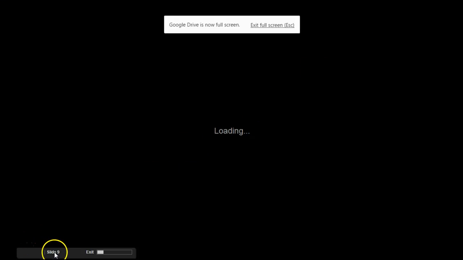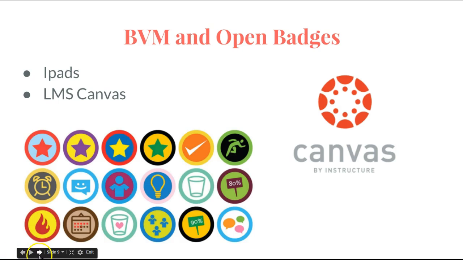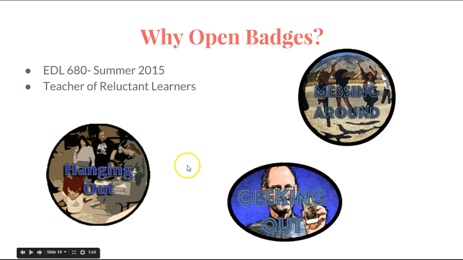The reason why I chose open badges to further research was because of the EDL 680 summer class that we took in the summer. I really liked how you earned all 3 badges in a specific way, and I felt like this badging system could really help my reluctant learners because it did motivate me, being a more willing learner than most, to get my assignments completed and to get them done in a timely manner, as well as have the material that I turn in be quality material.